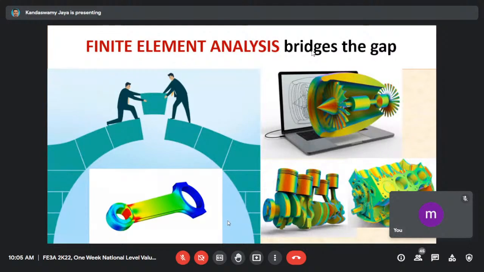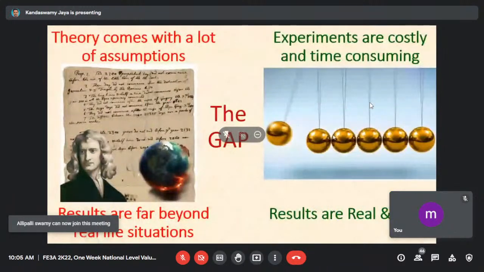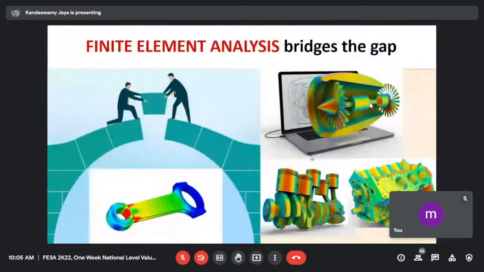You could see a number of figures, colorful pictures. All these things are possible only with finite element analysis. If you see here, I can't do something in a real life experiment, but I can do it in finite element analysis. I can stop in slow motion, I can stop and see what happens. All those things may not be possible in a crash analysis of a car. Every moment I can take back, reverse back, go and hit, and once again I can come and hit. What not I can play. It is like a toy for me. I can make the computer and the system a toy and I can play.